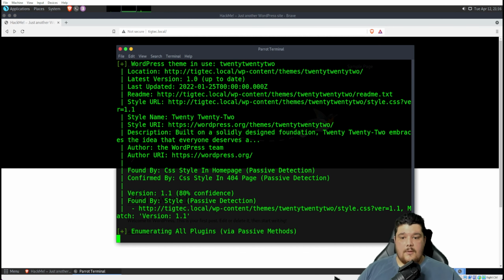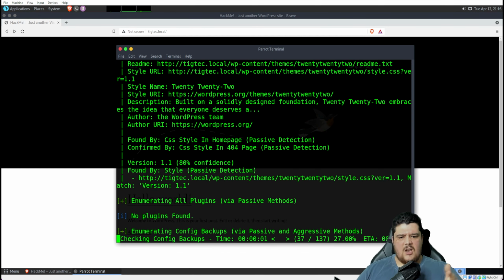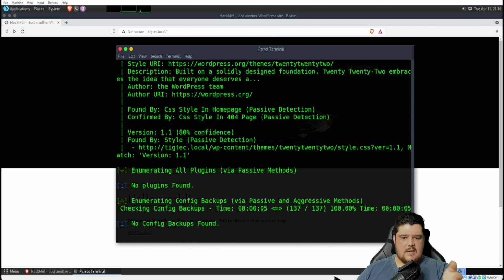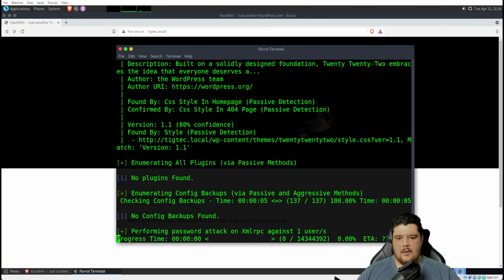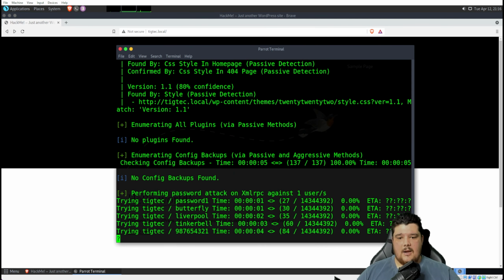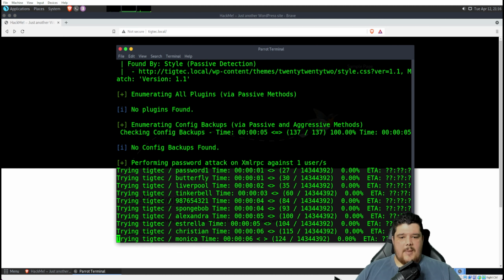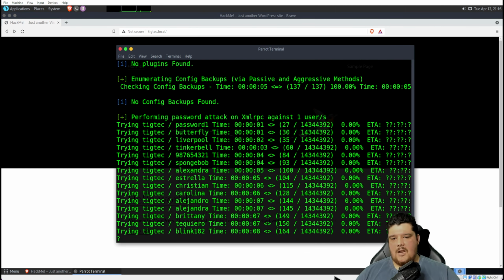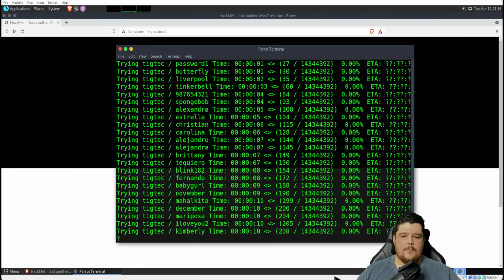I know that the password is around the 500th password in the list, and as you can see, it's running relatively quickly. The password attack has now started, going at about maybe 80 a second or so.